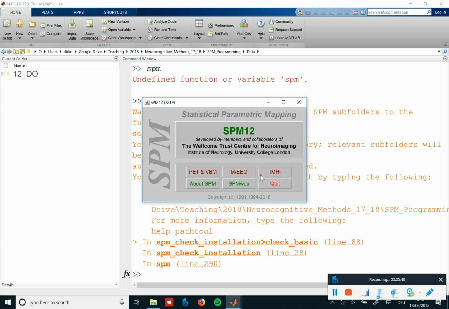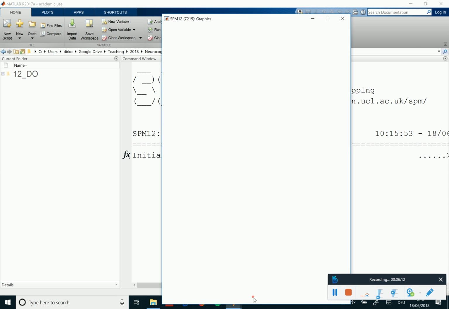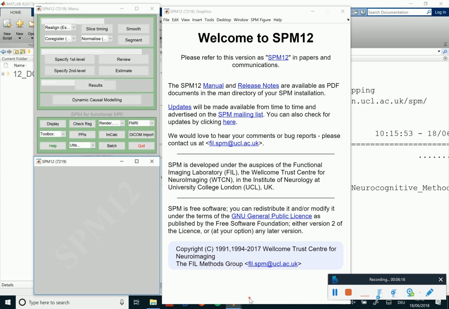Anyway, so if you specify fMRI, you don't have to go through this nice initial screen. Then SPM is initializing. Wonder whether this recording and doing computational stuff at the same time is that good. But at least we get here.